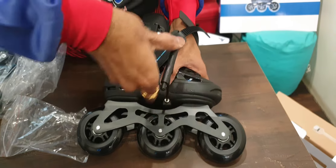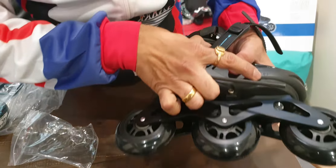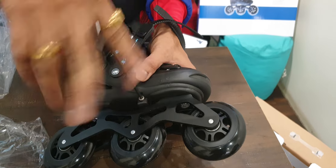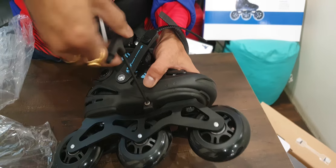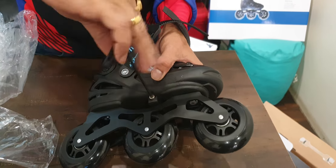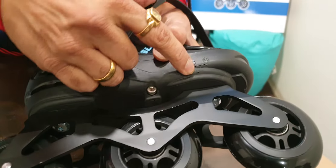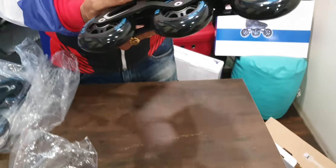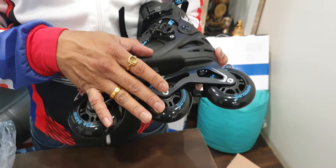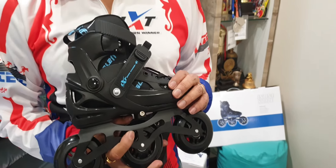It is size 30 to 33. So if I want to make it big, just remove the buckles and just unscrew it. If you can see, the size gets bigger and bigger. You see it is now size 30, the arrow is over here. So it is step by step adjustment — the skater can get used to it and it will be a custom fit for him. If you can see, I have made it really big, it is size 33, the arrow has come here.